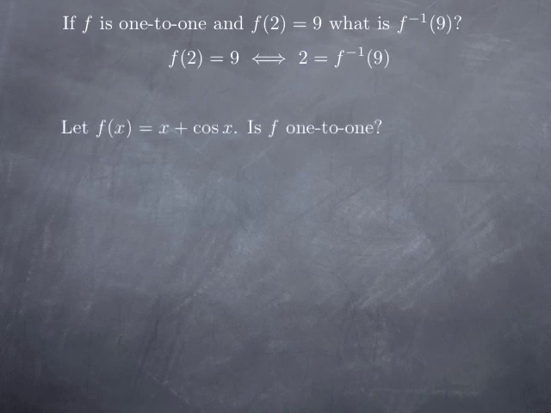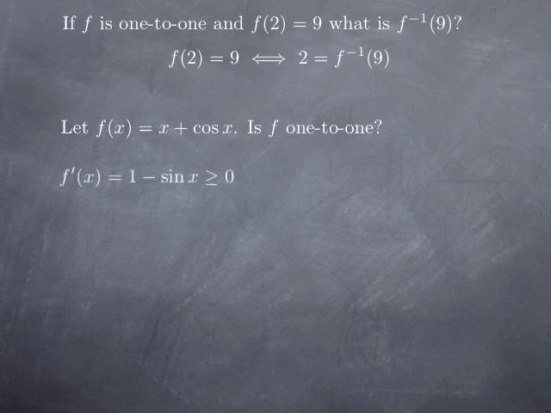Okay, let's look at something slightly more complicated. We consider the function f of x is x plus cosine x, and first we want to know if it's one-to-one. It's not obvious unless we can draw the graph and try to use the horizontal line test. But one other criterion that we have is that if a function is monotone, in other words, either increasing on its domain or decreasing on its domain, then it should be one-to-one, assuming that the domain is an interval.